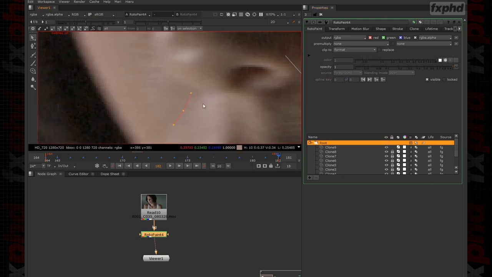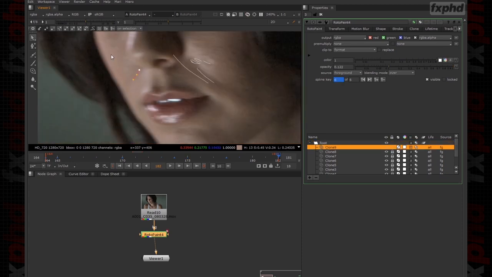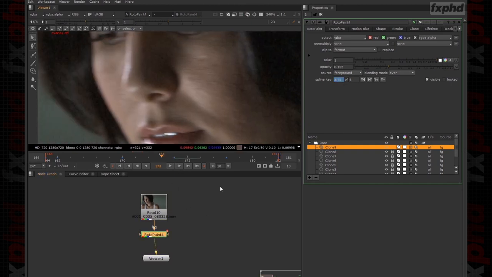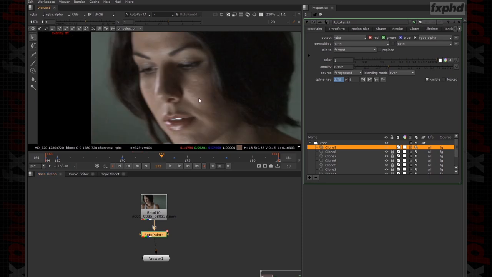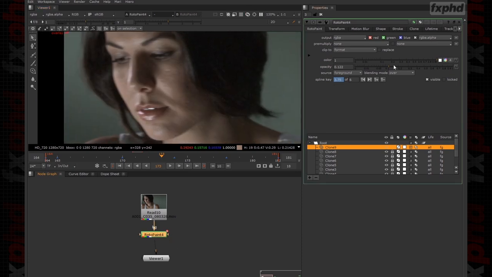Well, we'll just take that and ripple edit, like we said. And then throughout the sequence, we don't have that problem anymore. So we've managed to take that down.